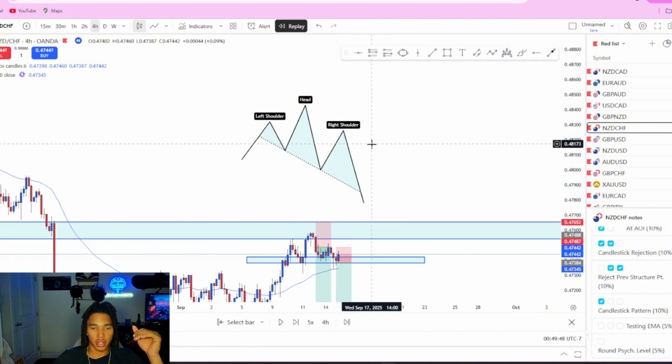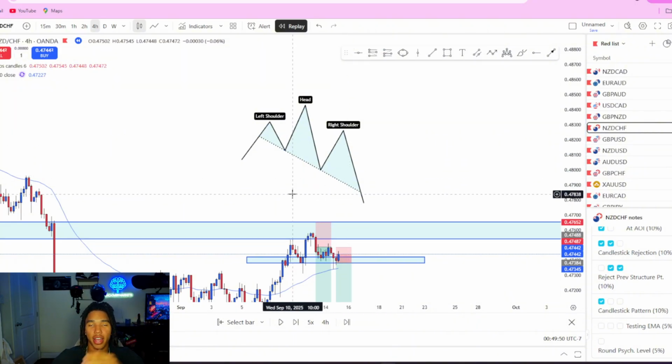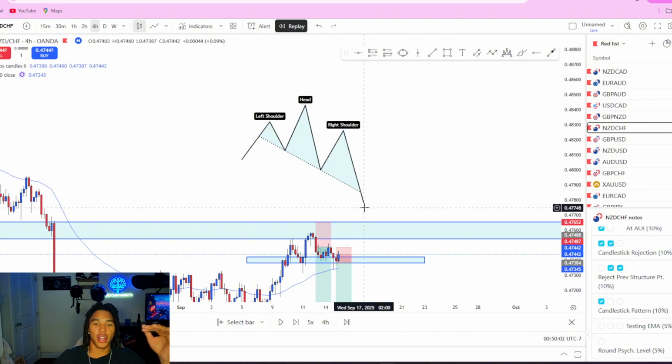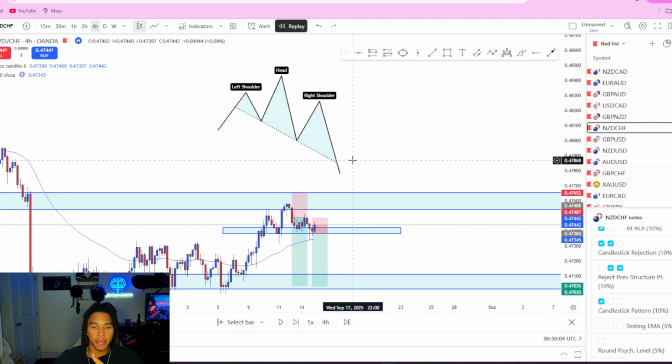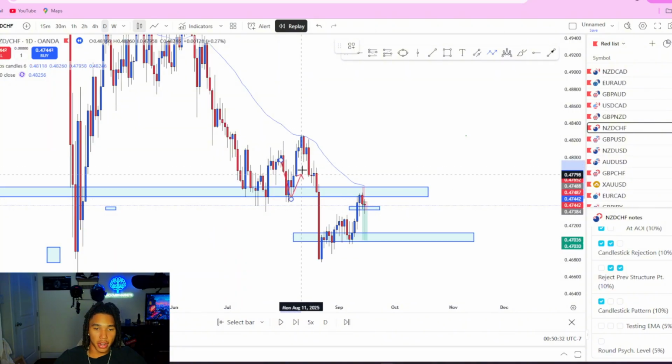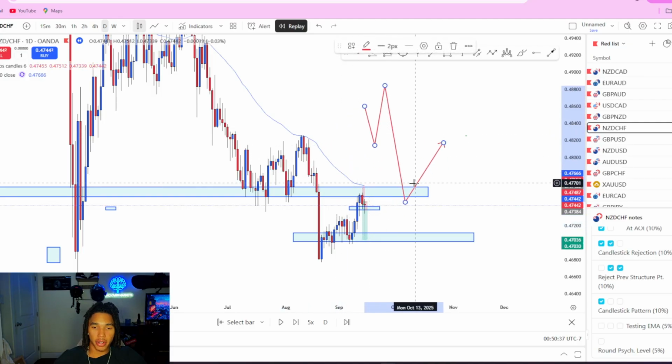Sorry, let me put this down here. This is a head and shoulders pattern. A head and shoulders pattern is basically a reversal pattern. As you guys can see, we're bullish, boom, boom. We shift bearish, we have a retracement, and then we push lower. It's a reversal pattern that I like to use, very successful. We also have this break and retest pattern on the daily. Like I said, this is a pattern when you break and you come back and retest that previous structure point. That's what we call a break and retest pattern. So there we go.